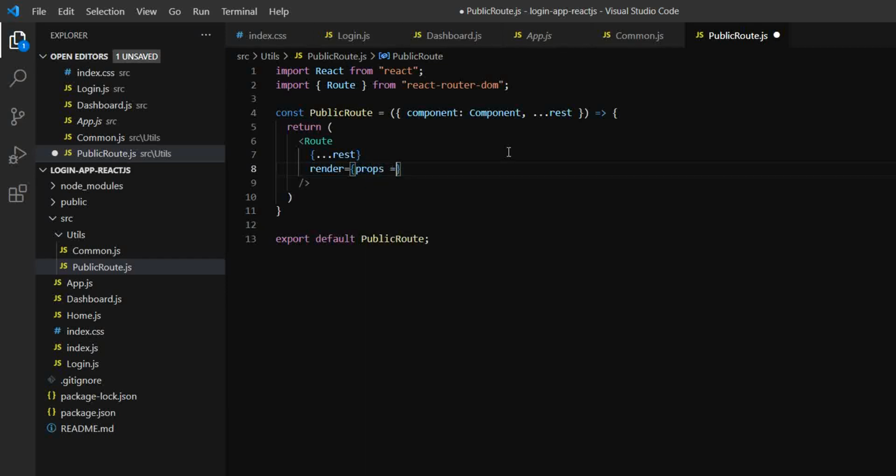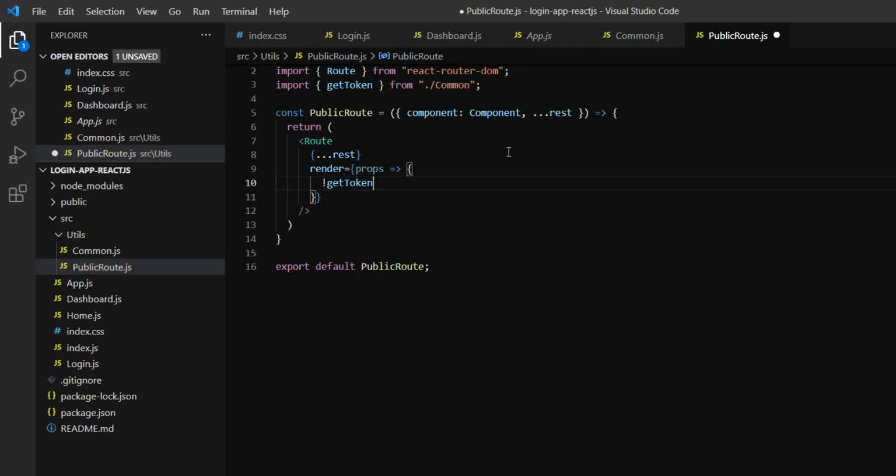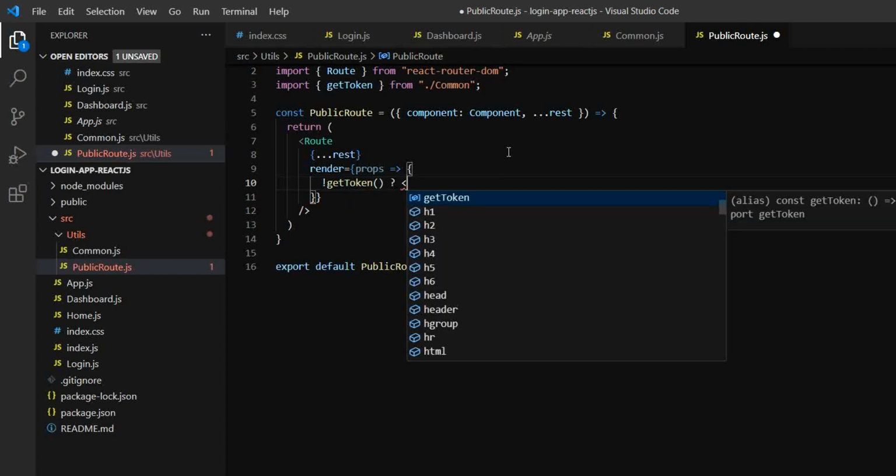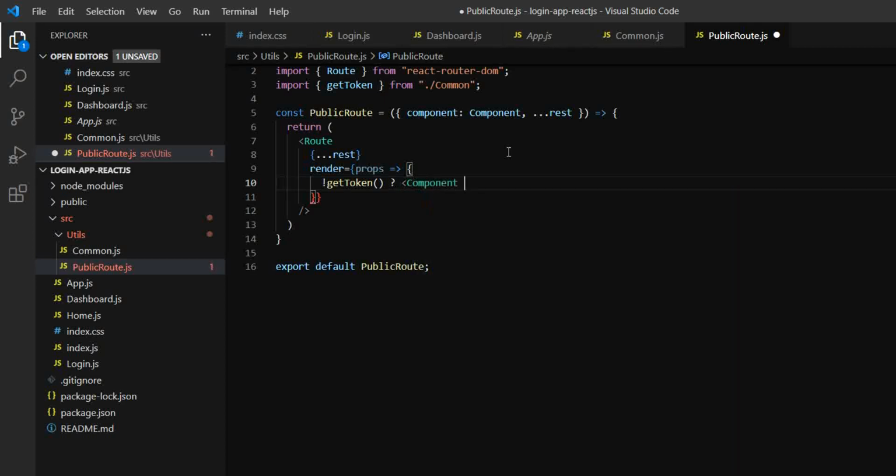So this render has props. Okay, so we will use these props. First of all, we need to check this is a public route, so we can say if we don't have a token, then we need to return the component with all the props.